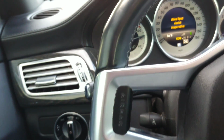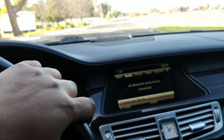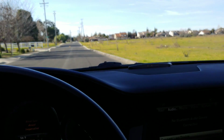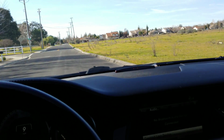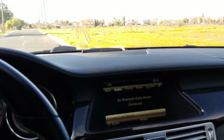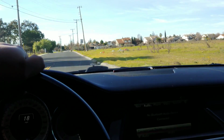One of my favorite features is the way the steering wheel looks. Look at the bottom. The way it just goes down is amazing. But basically, how does it drive, guys? It's really smooth. You know, guys, I love the 550s, and this is a 2014. If anybody's wondering, it feels plenty fast. It's way smoother than I thought. It's way bigger. It's a step up from the average C-Class, guys. The way it looks, you feel snug in here.